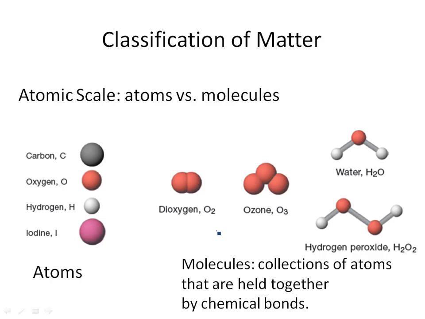Another way of classifying matter is whether you have individual atoms versus molecules. Molecules are collections of atoms that are held together by what we call chemical bonds. Sometimes you'll see this depicted where you just have two atoms attached to each other, with overlapping spheres. And sometimes you'll show a little rod, or a little stick, that says you have an atom here and an atom here, and that stick represents a bond holding them together. The molecules actually look more like these ones here. They don't really look like these ball and stick models, but the ball and stick models are easiest to visualize what's hooked to what.